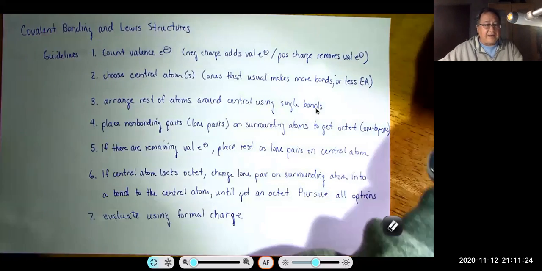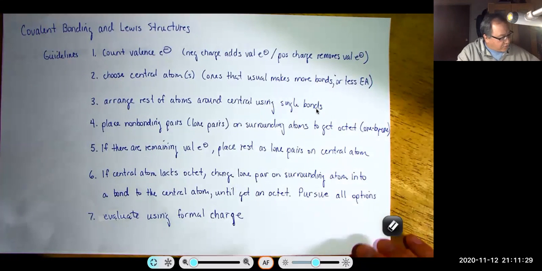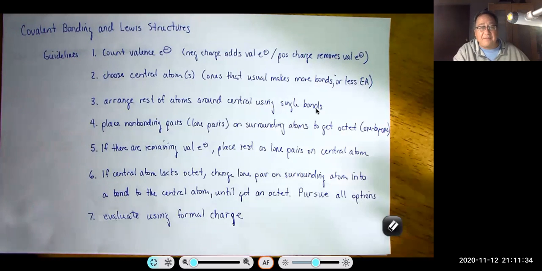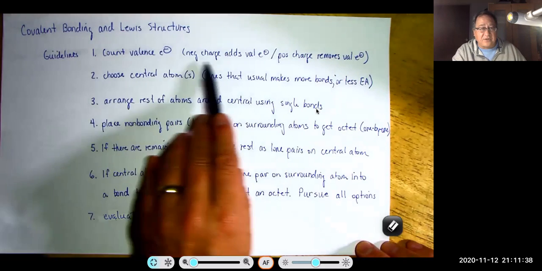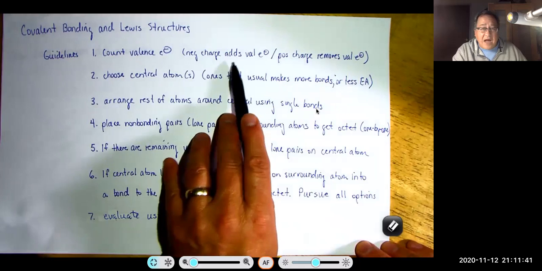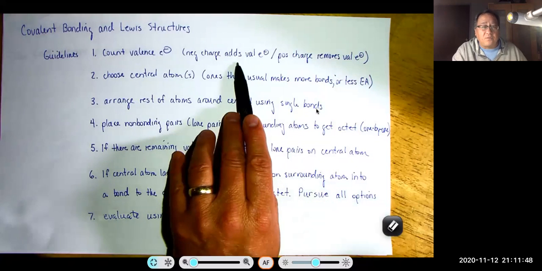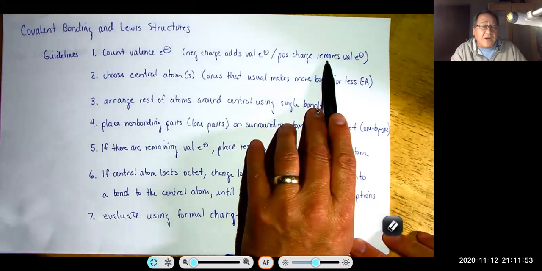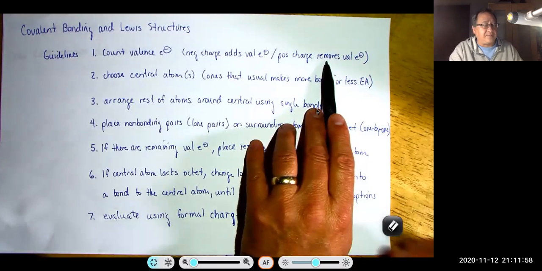So here are the guidelines for drawing Lewis structures. And you don't need to apply every rule, because sometimes the answer to the rule is, okay, nothing happens. But let's take a look at the guidelines. First, you want to count valence electrons. If you have an ion and it's a negative charge, that negative charge are valence electrons. So if you have a -1, you have to add 1 more valence electron. If you have a +1, you have to take away a valence electron, because that's how you get the positive charge. You take away a valence electron.